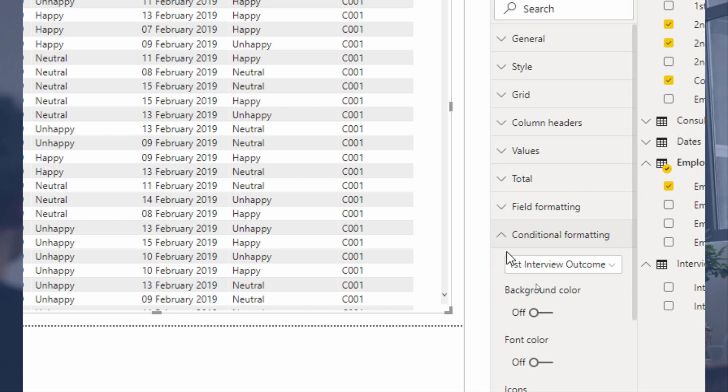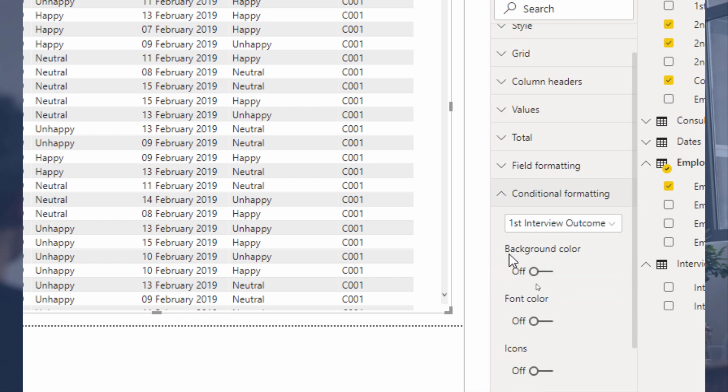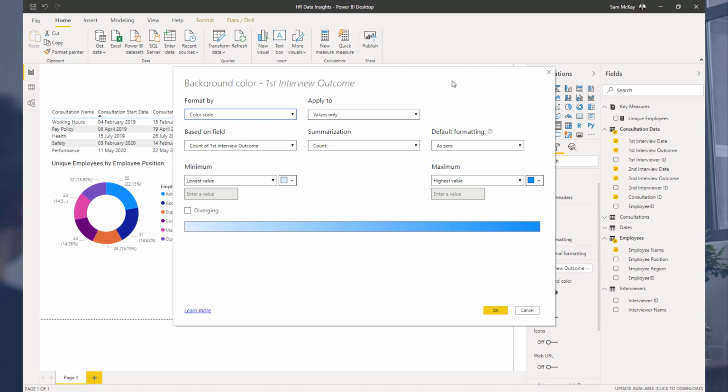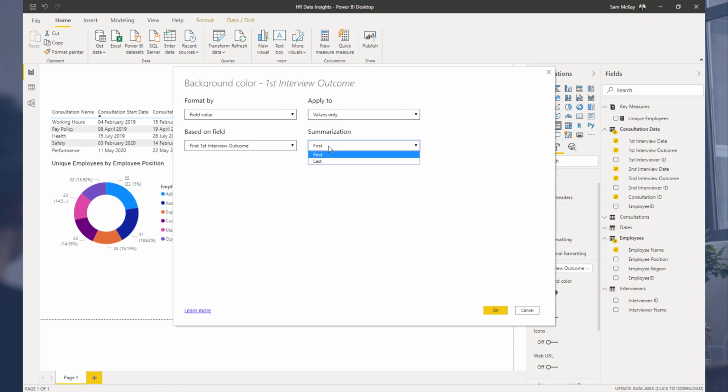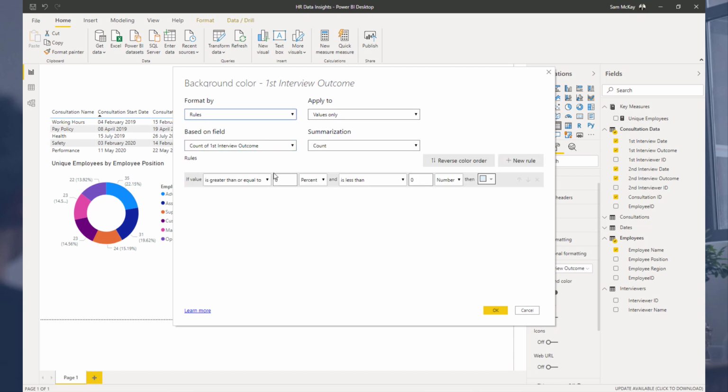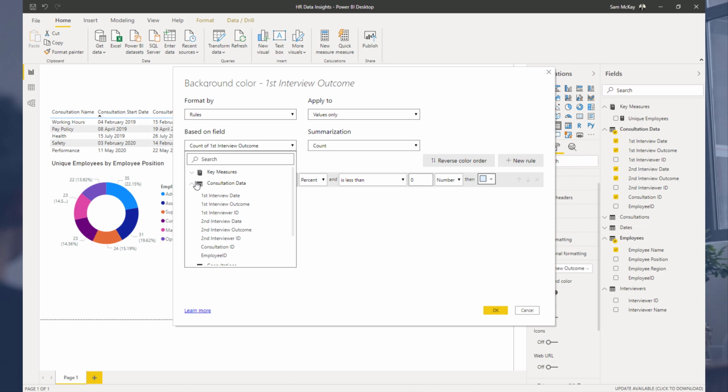So I'm going to go to background color. So you see it automatically comes up. And what I can do is I can create some rules, or I can do field value. No, I'm going to create a rule based on the outcome.